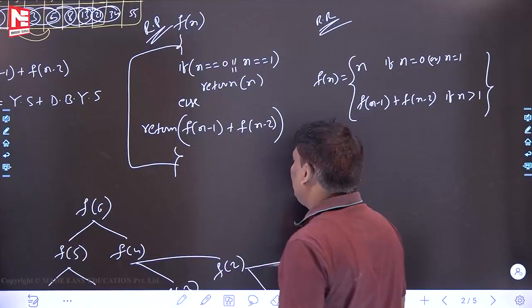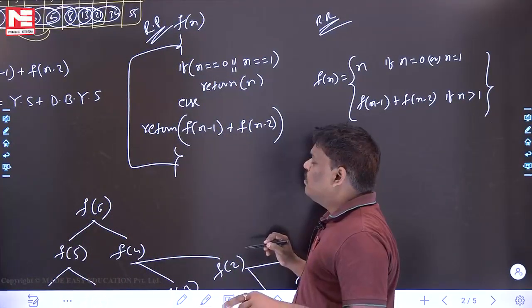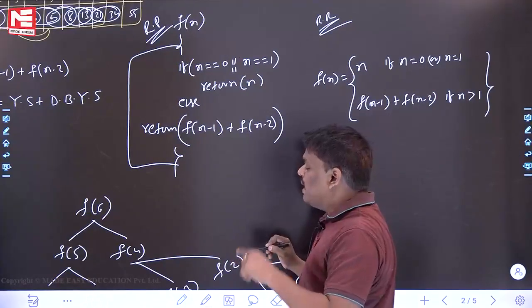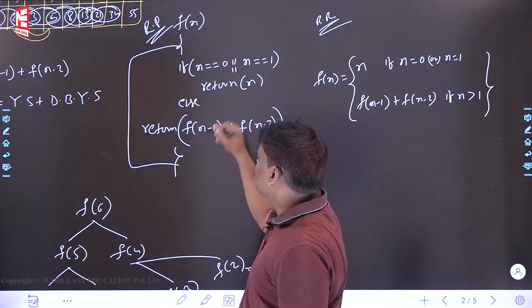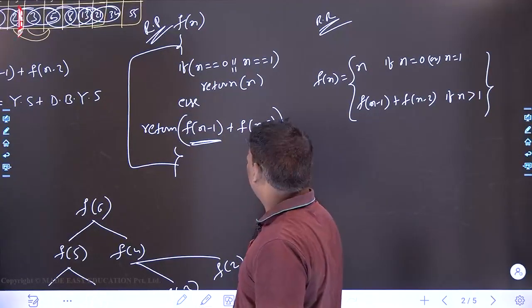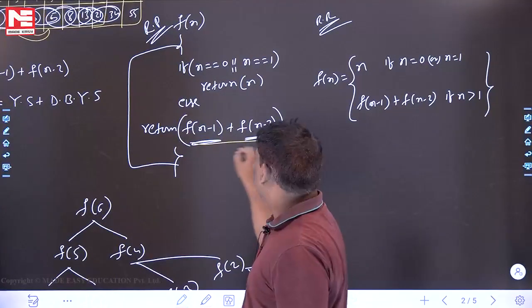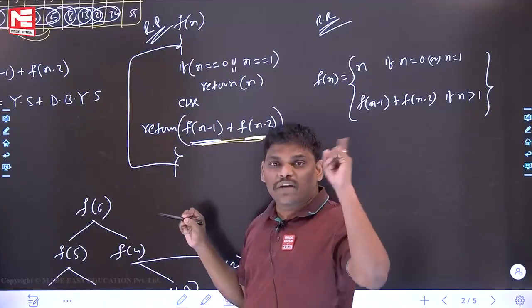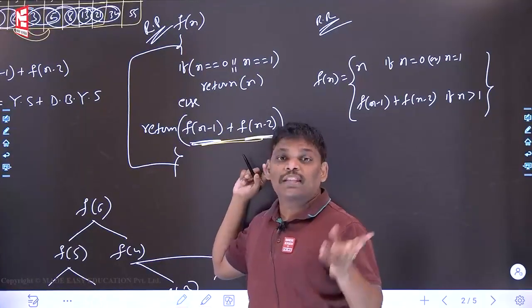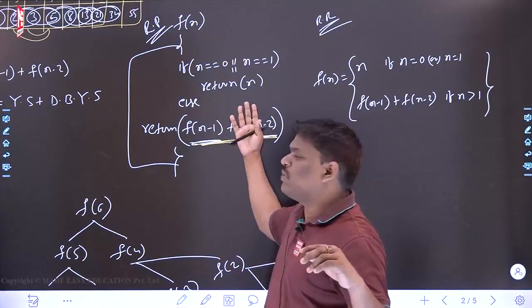Right. So the previous problem and this problem, if you observe, the previous one is a unary tree, this is a binary tree. What is the reason? The reason why it is a binary tree, see, 2 function calls are there. That is the reason a binary tree came. Suppose there are 3 function calls, a ternary tree will come. But in the previous problem, if you observe, only 1 function call.